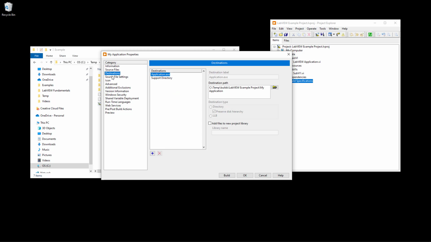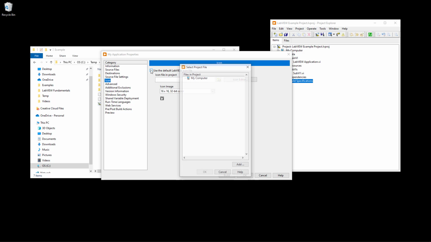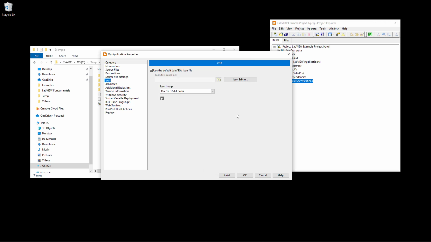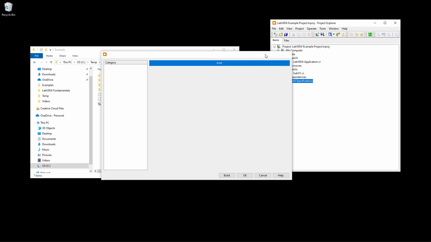And then you have lots of different options. You can create a specific icon, either finding an icon on the internet, or if you have created an icon on your own in another application, then you just deselect this one and go to my computer and select the file that you have on your hard drive. Or you can use the icon editor to create an icon here directly in the LabVIEW programming environment.